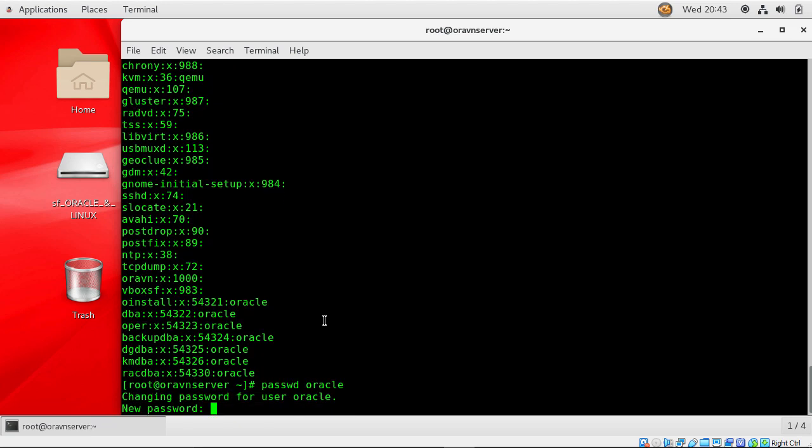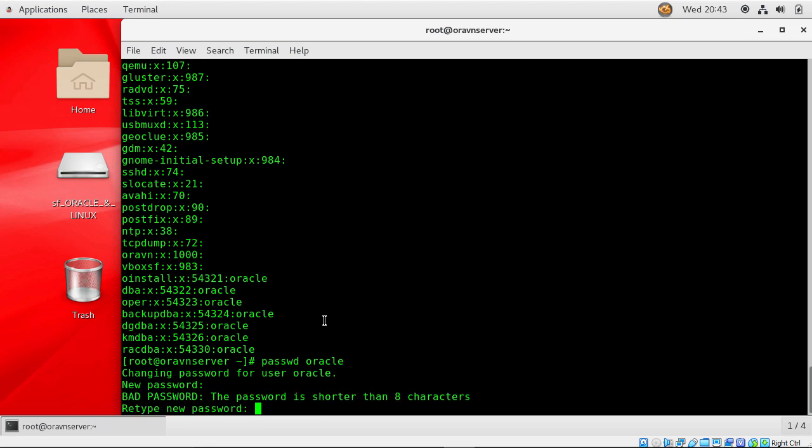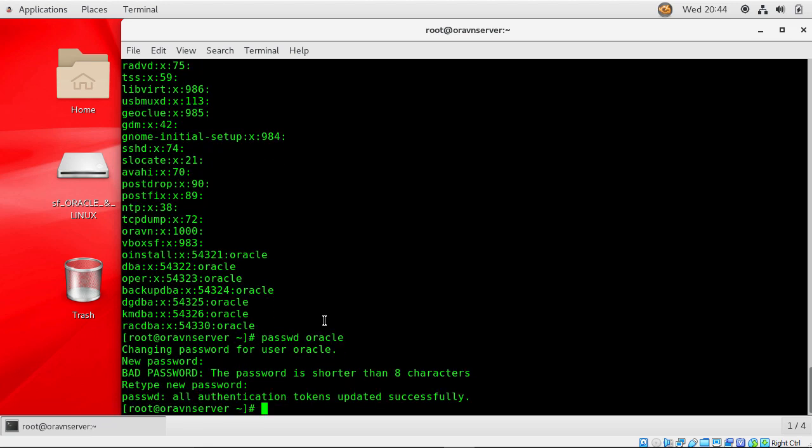So next step, we will change the password for Oracle user. We log on as root, so we can change to any password.